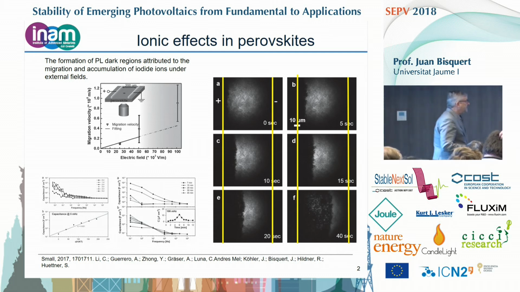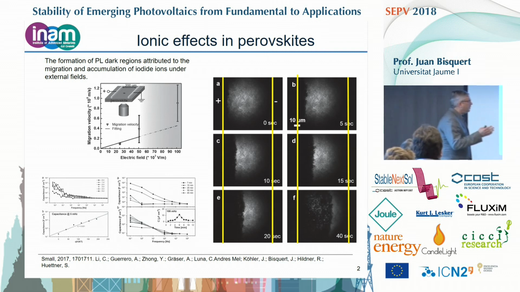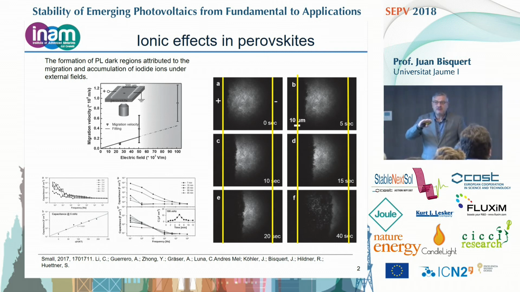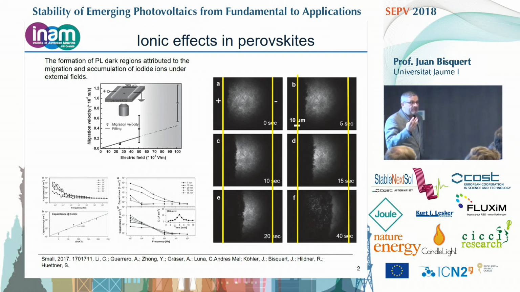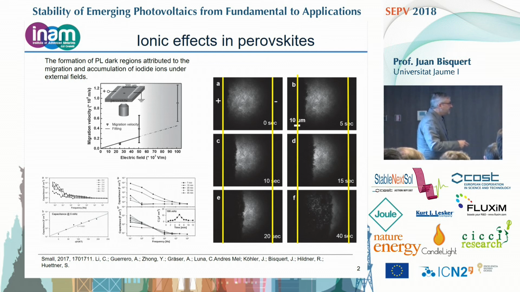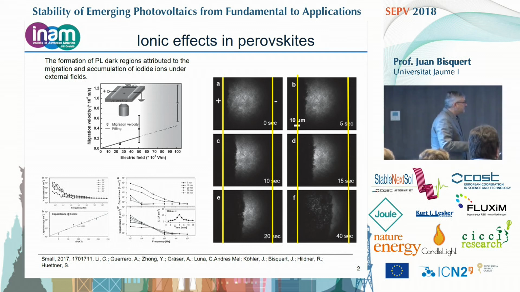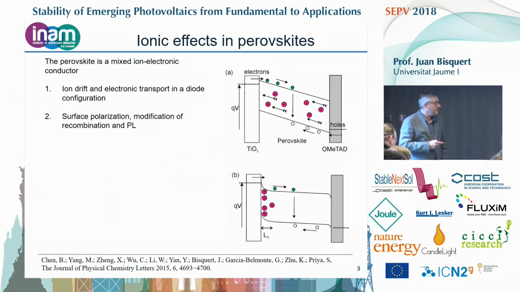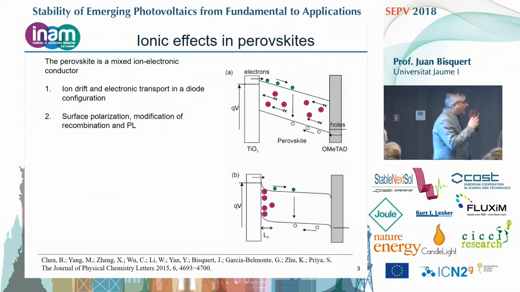So this, we believe, is an effect of the ionic defects traveling and darkening the sample, but we don't have a model yet, but we hope to have one soon. And this is very much correlated with what happens at the interface and what happens in the bulk. Then we need to have more insight, and we use the capacitance for that. We see a capacitance growing with voltage, and a capacitance changing with time, giving us information about accumulation at the interface. So what will ions do?